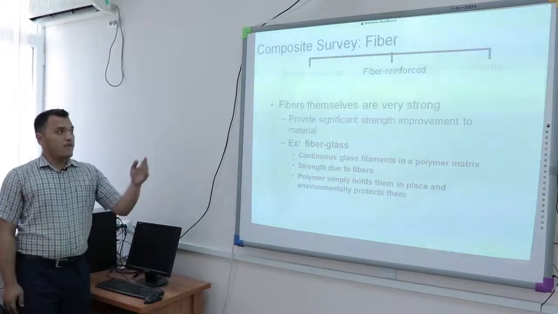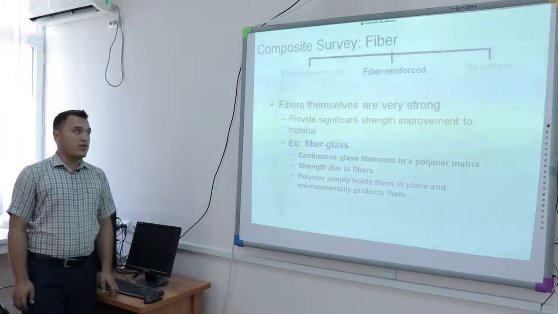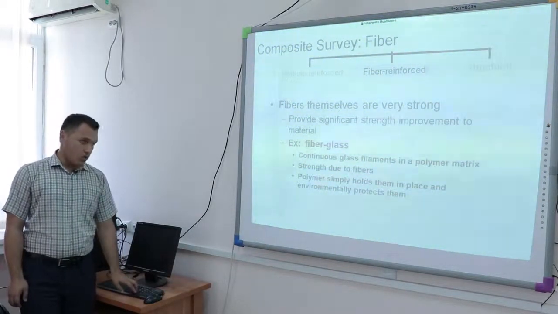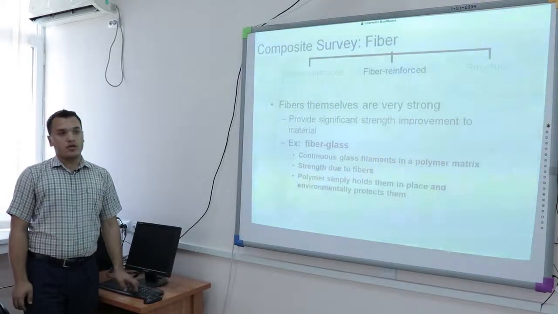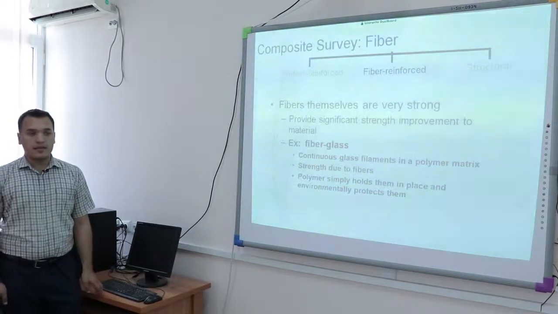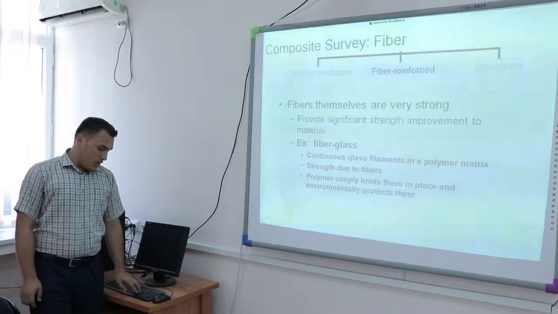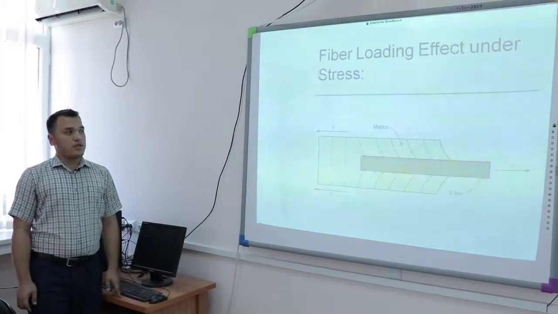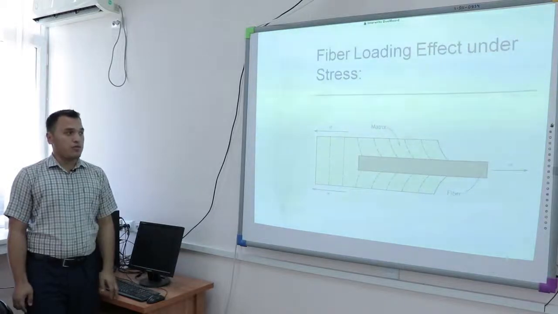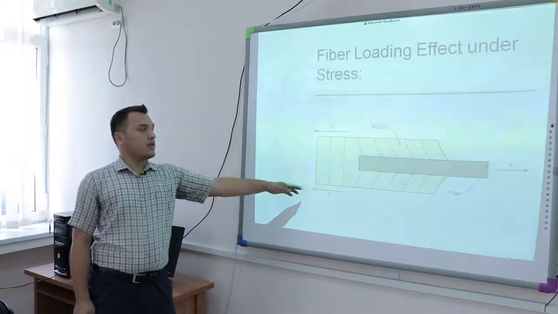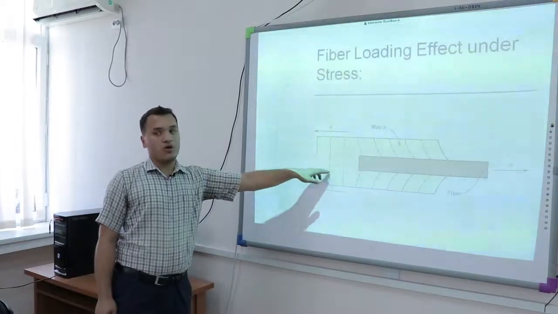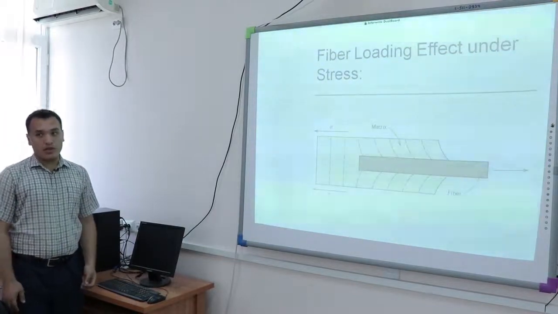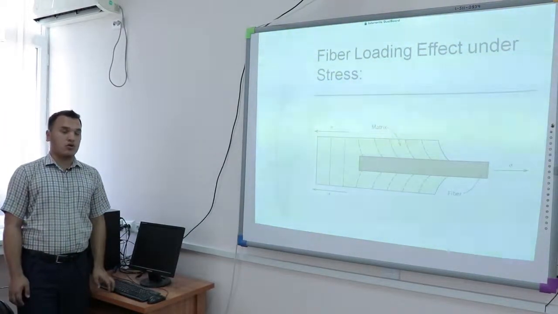And yes, fiber composite materials provide significant strength improvement to the material. So we use it in all spheres, like the textile industry, light industry, and other spheres of light industry. And also we have structural composite materials. As you can see, this is a matrix, so it means structural composite materials. We introduce another material into the structure of the other material. It will be structural composite materials. If we use chemical methods, it will be fiber reinforced composite materials.